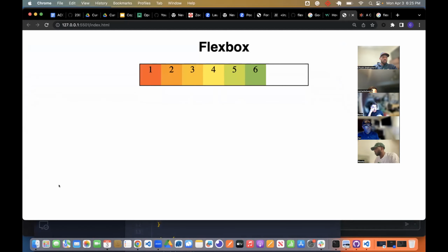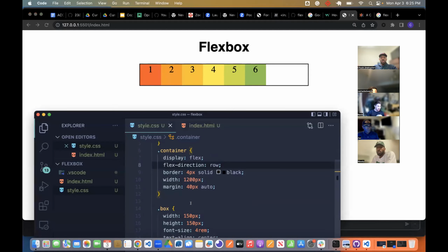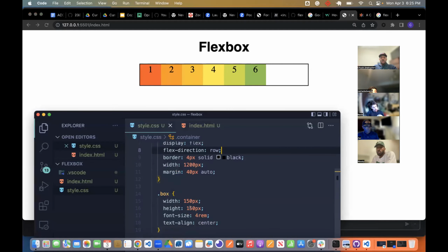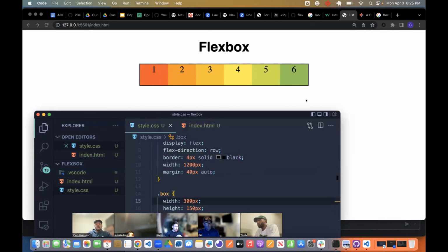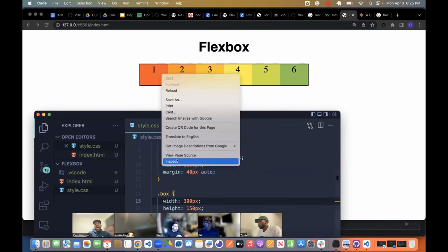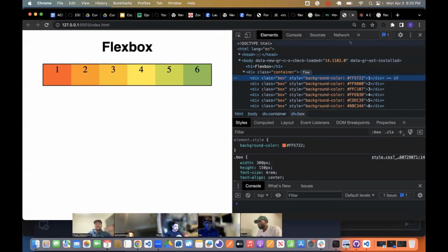Right, I'll do flex row. Let's say, for example, the default behavior: if I increase the width of one of the children and put 300, you see how Flexbox works is it's not going to go to a new line. It's basically going to say, all right, shrink these elements so they can take up the whole width, but don't give them that size. So there are certain situations where we want to have our flex contents wrap.